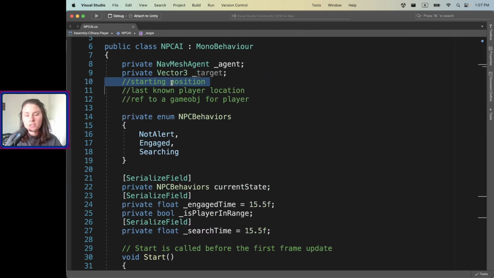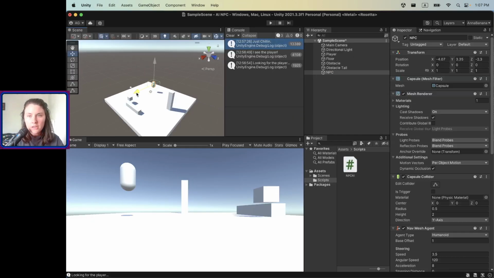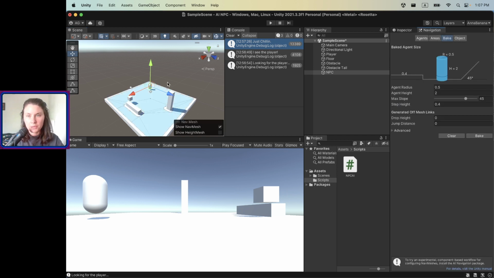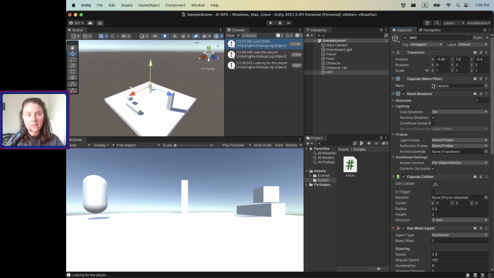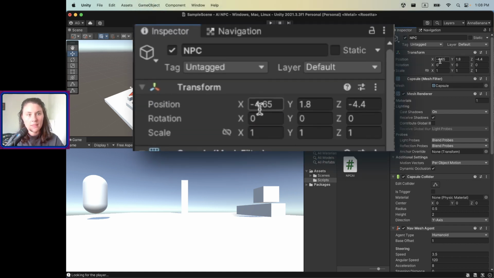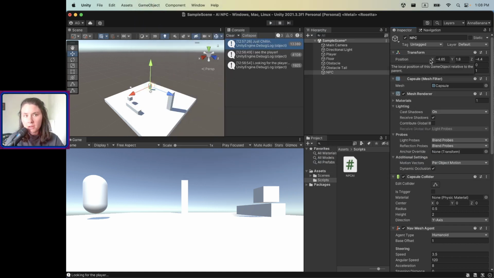Our starting position, how do we know where that is? Let's go ahead and go into Unity. So I'm going to drag my NPC somewhere I want him to start every time. So let's say it's here. And you've got to make sure too that it's within the blue area. Otherwise, it will never be able to reach its starting point destination. And then right here in the transform component, the position that it's in, remember these numbers and we're going to add that in. Actually, hold up.